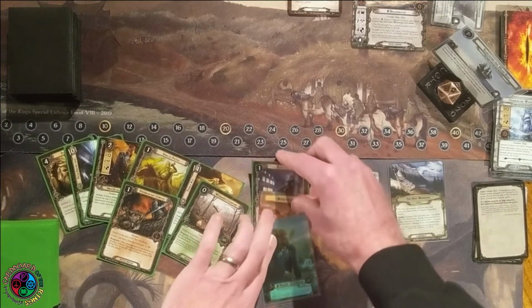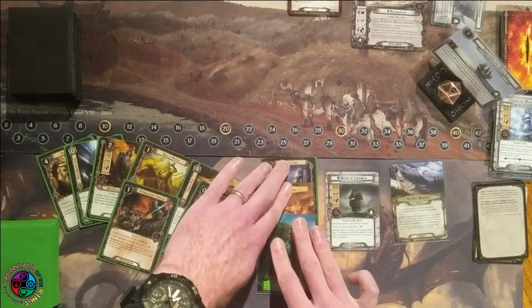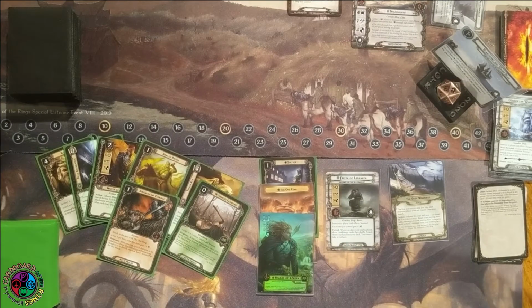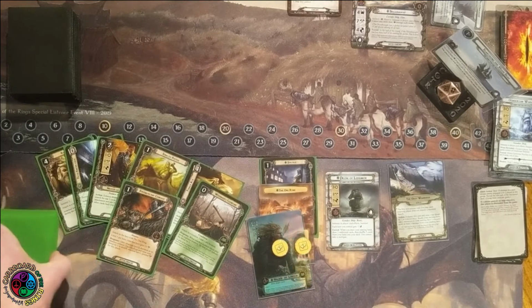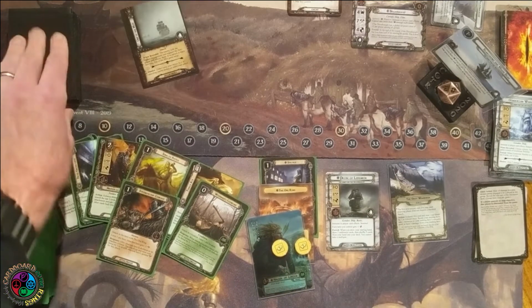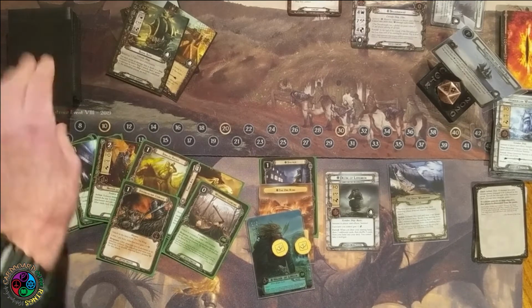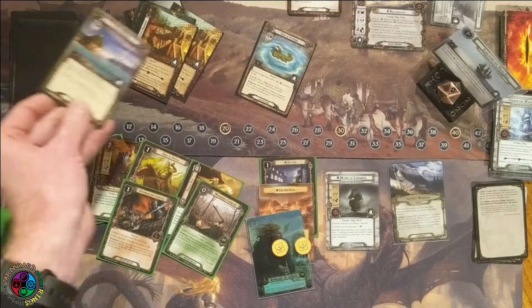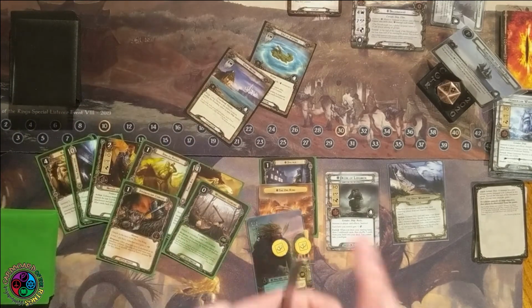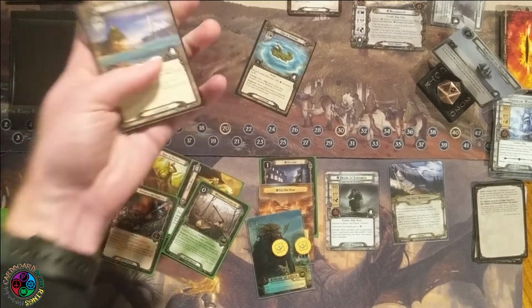So to start the game, Haldir can quest for 4, and the ship can add 3 willpower as well. So I'm starting out with 7 willpower, but I have to now discard cards until I get 2 locations. So I'm probably adding 4 or 5 threat. There's a location. And there's my second location. So I believe that is going to be 5 threat.